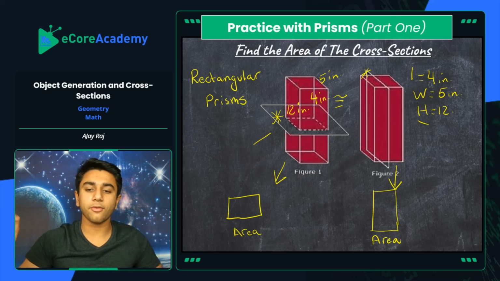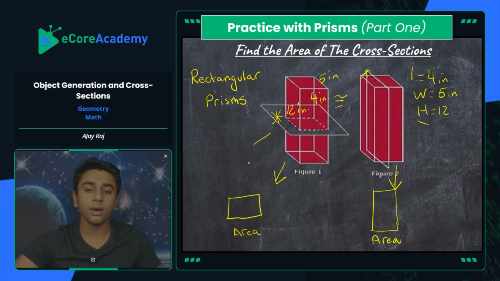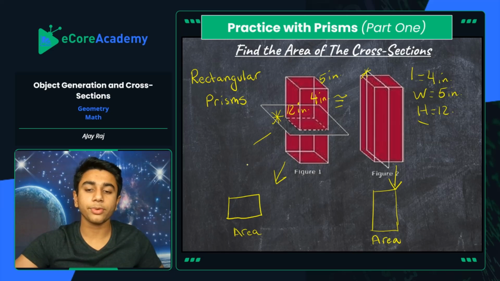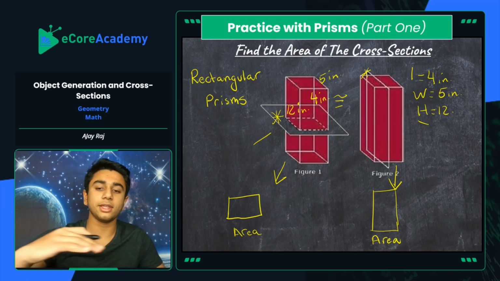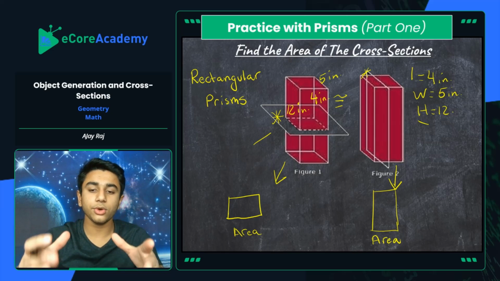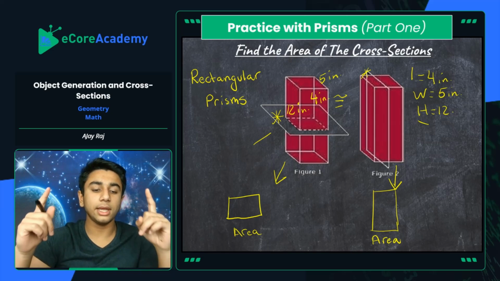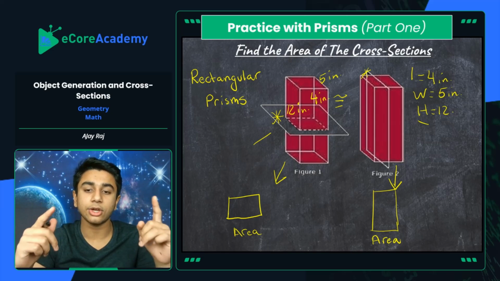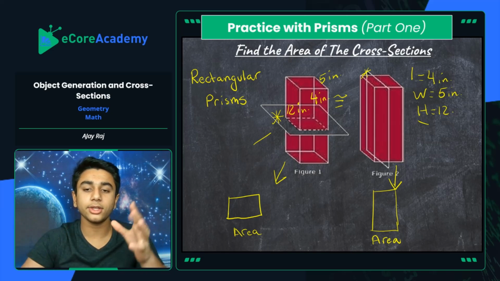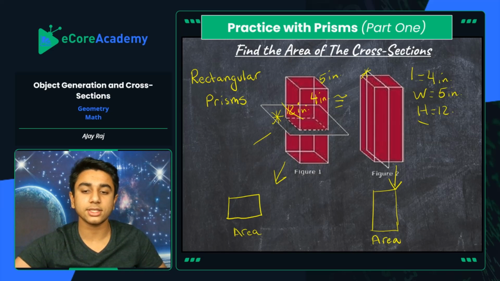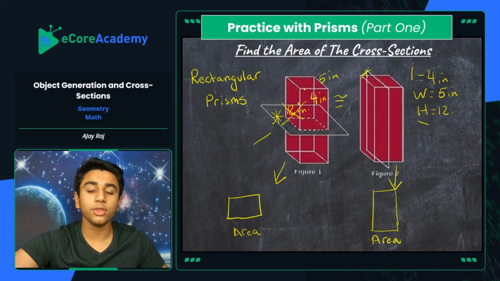So what we're going to do now is calculate the area of our given cross section. We know that with prisms, in this case, our plane is intersecting in such a way that it faces the base. Since it's directly intersecting in a perpendicular manner and facing upwards to the base, it's going to have the same exact area as the base. So in order to calculate the area of the base, we don't need the height, so we can X out the height. We're given the length and width, and those represent the dimensions of the base, which is then the area of this cross section.